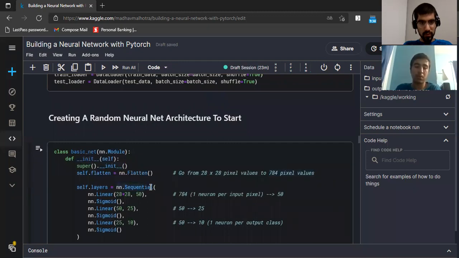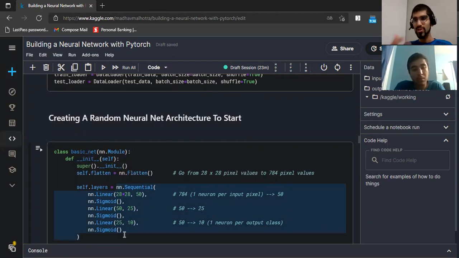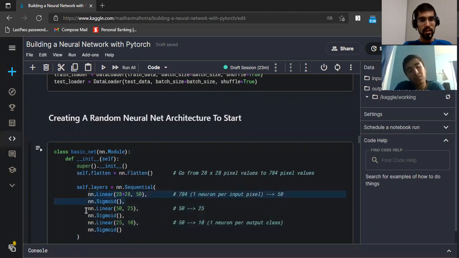Over here, I'm using nn.Sequential. I think I used this last time, however, I just used it for logistic regression. So we just had 2 layers. This time I have a bunch more layers. So the first layer is a linear layer. Again, remember that's y is equal to theta times x plus some kind of bias. You can have a bias if you want or not. That's what a linear layer does.